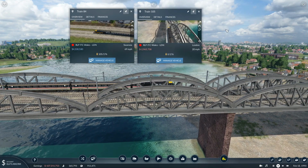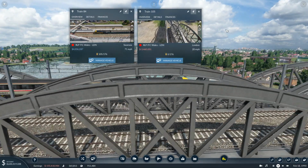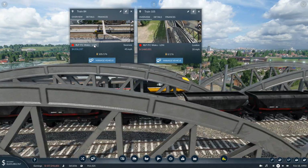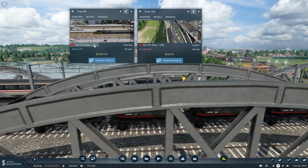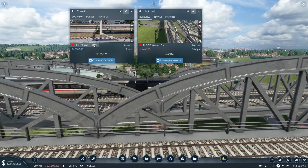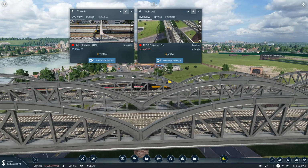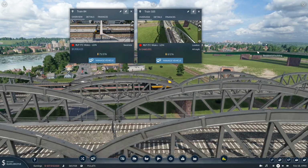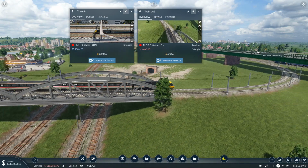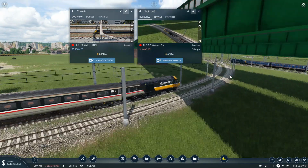Where are you going? I would love to know. It's apparently heading for London. Okay. Well, the other train has arrived at Swansea, so that's something. This one has started to pick up speed. We are getting mega frame rate or lag issues, but we are beside or potentially looking at London, which is a horrible place to look at because it's so incredibly laggy beside the old London towns there. Right, under the bridge you go.